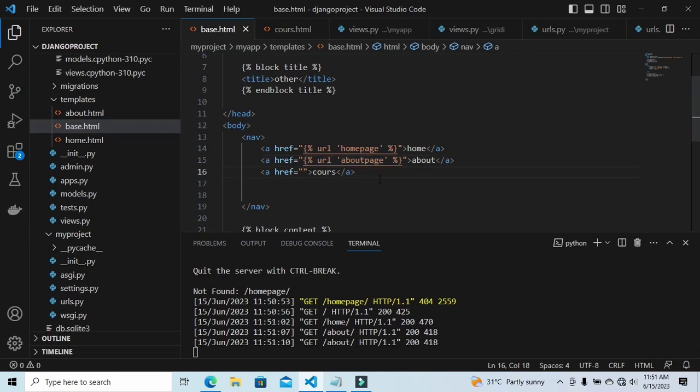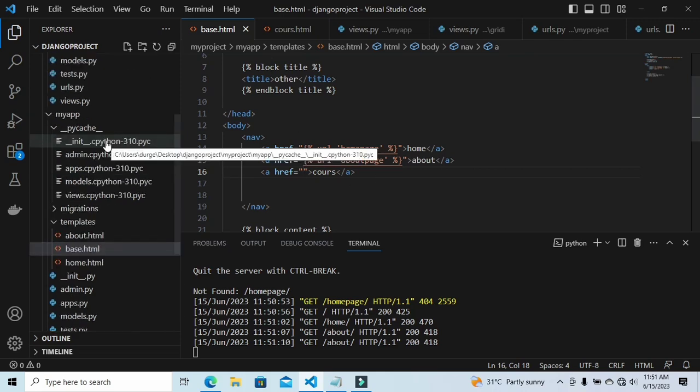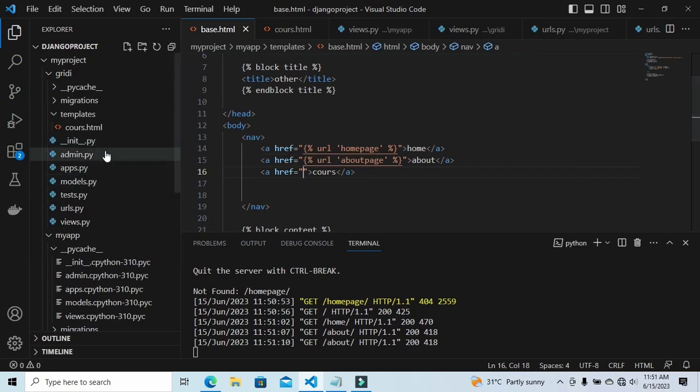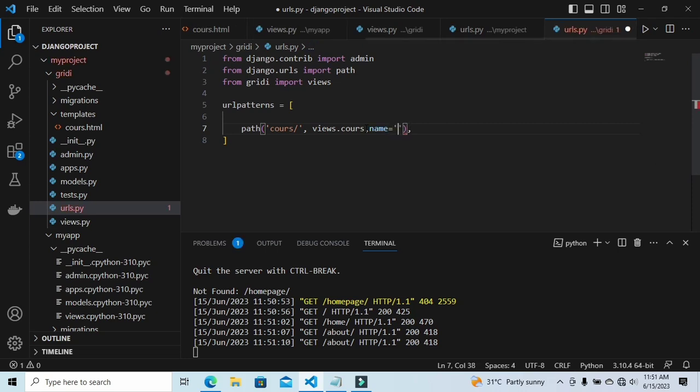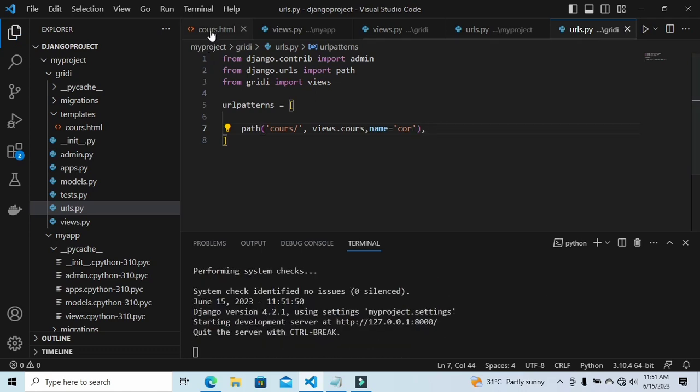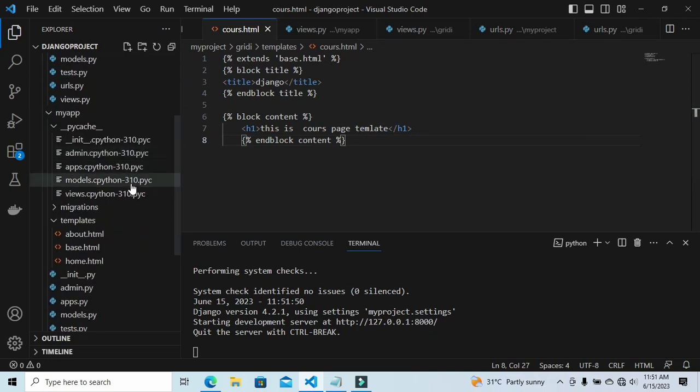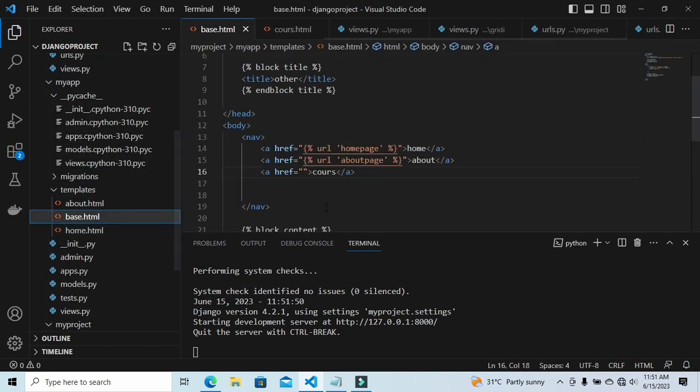Before going to the base.html page, you should go to the urls file which you have maintained for the course. So if you remember, inside the greedy app we have maintained the urls.py file for the course, with the course.html page. Here we have written course. Then here also we need to take the same attribute which is name. Then here we need to mention the name whatever we want. For example, I want core. That's it. Control S.